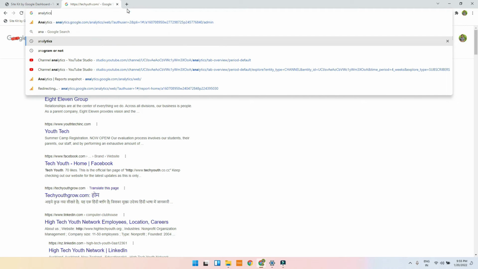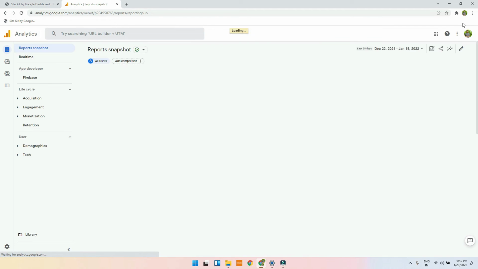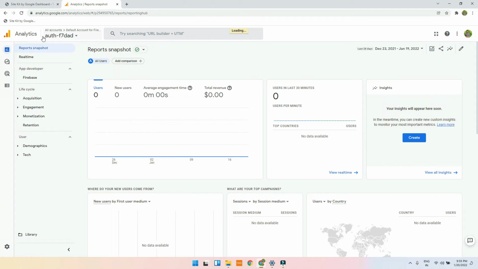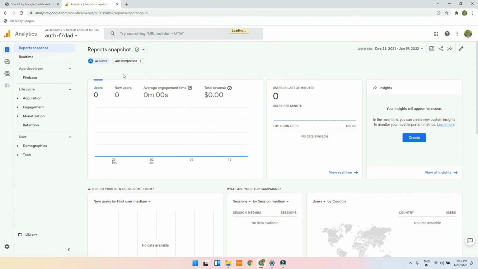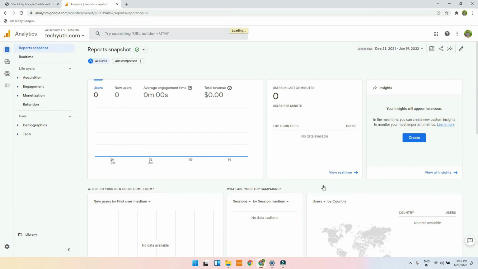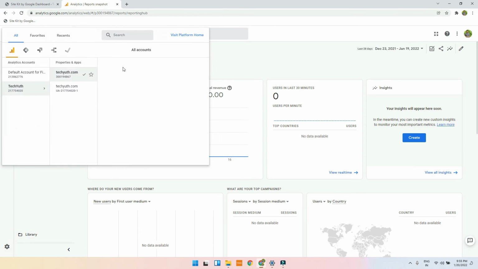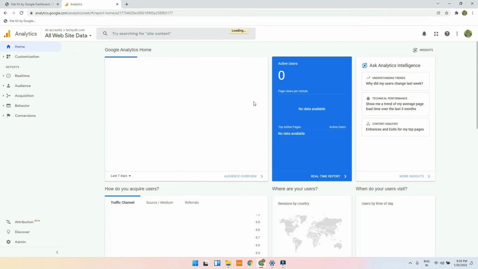Now to track the real users in your website, right, so you have to go to analytics and just go on analytics. And here I will choose the account. Now this is the account, okay, and here is the second UA account that I need to select, which is an easy user interface, right?